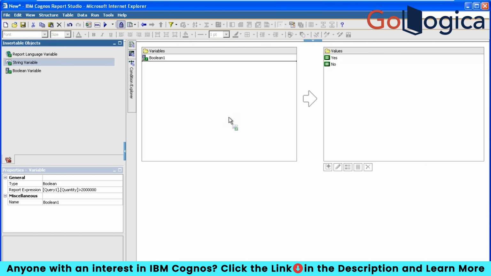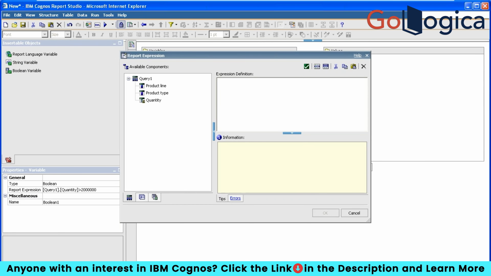String variable means you can write n number of expressions, saying case when quantity between 1 lakh to 2 lakhs, then red; quantity between 5 lakhs to 10 lakhs, green, yellow, and so on. If you want to apply multiple conditions, we'll use this one.